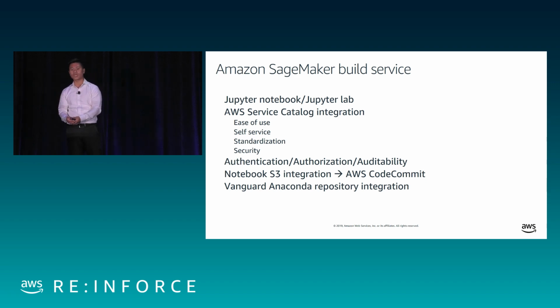During this project, we were able to implement the authentications, authorizations, and auditability, and I'm going to go over the details of that in the next couple of slides. At the beginning of the SageMaker implementation, we didn't have the Git integration for SageMaker. So what we did is we integrated the SageMaker Notebook into S3. Right now, we're in the process of migrating that over to CodeCommit to allow the user to save, share, and version control the notebook.